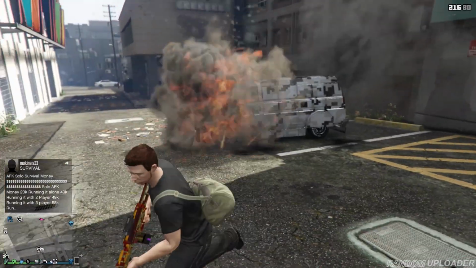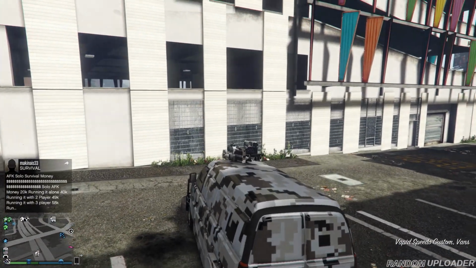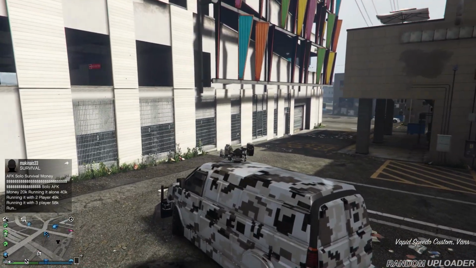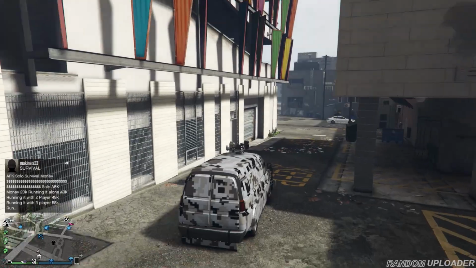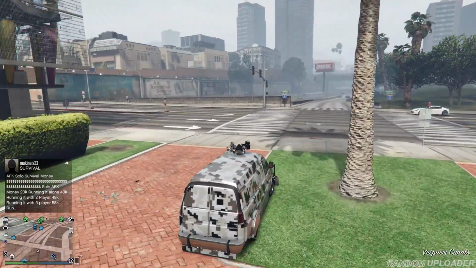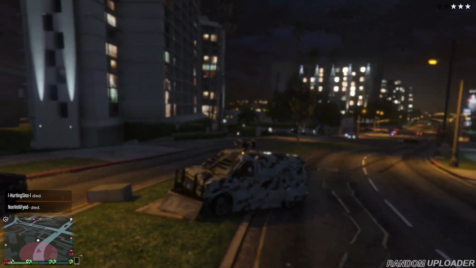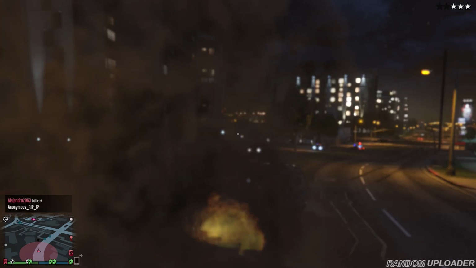So anyways guys, that's pretty much it for today's video. It's a super easy, quick and simple glitch of how to be in God mode. There's literally no way that anyone can kill you unless they get lucky enough to shoot you through the windows, and that's the only way they can kill you. Even if the doors fall off, the doors will still be considered to be there in the van, so they still can't kill you.